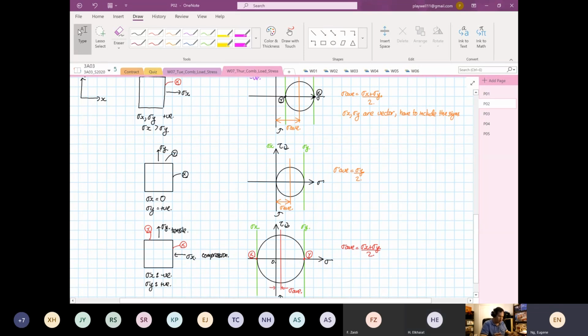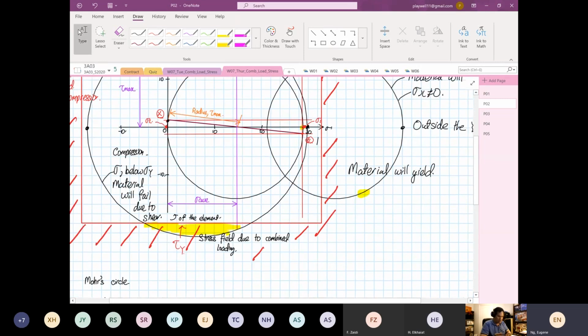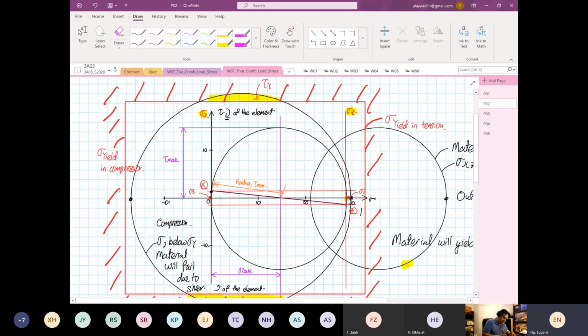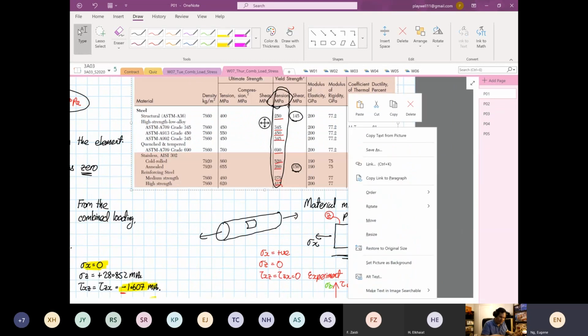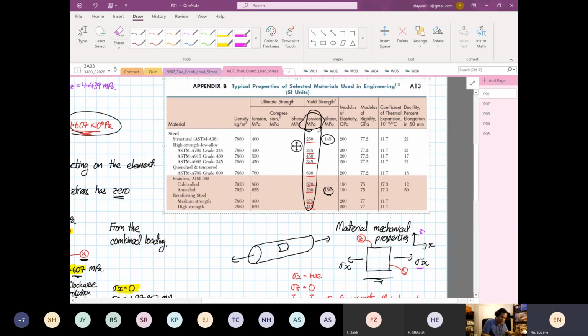But in terms of proper material selection, we are going back to our principal stress. Okay, everything we look at our principal stress. This is because of the data that we are given. The data that we are given is either in tension or it's in shear. We are not given a combination of both tension and shear together because it's too expensive to do such tests, and no one is going to pay for the expense of doing tests like this.